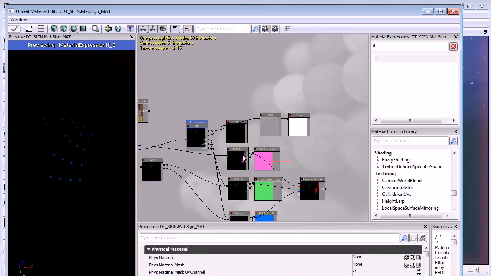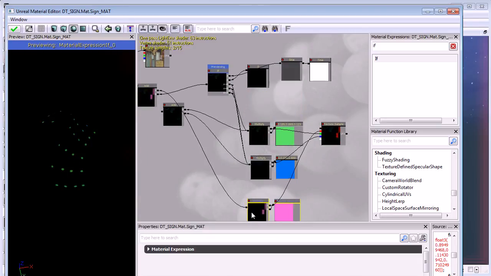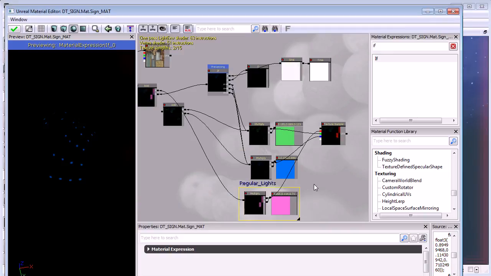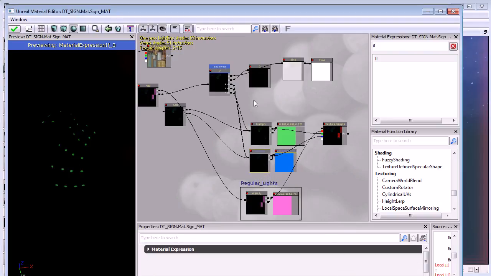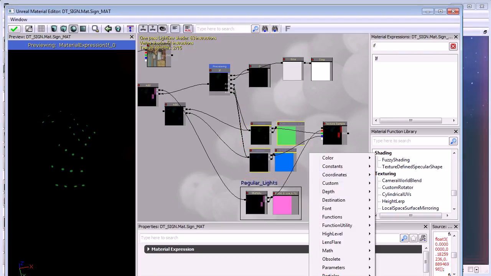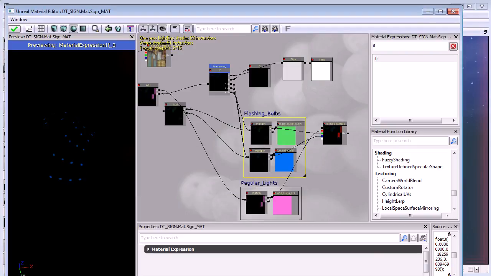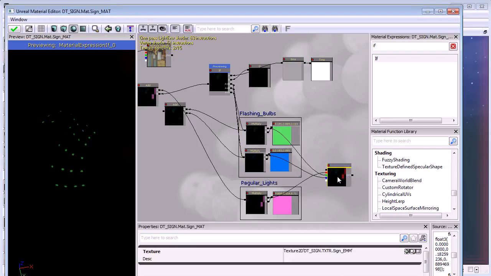So this, I'll go ahead and say right click, new comment. This is our regular lights. And if I select these, new comment, these are flashing bulbs. This is our main texture.